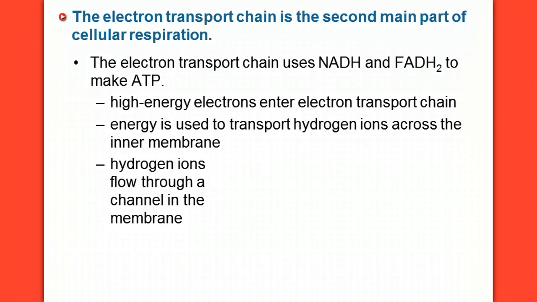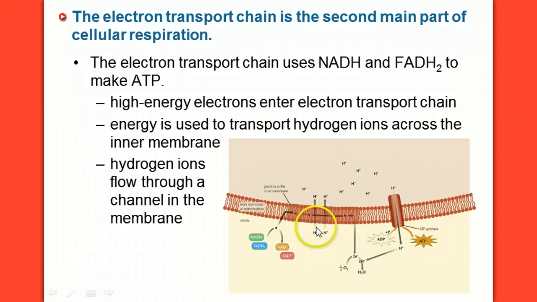The energy is used to help transport those hydrogen ions, just like the electron transport chain in photosynthesis, across the membrane to an area where there's a higher hydrogen ion concentration. That creates potential energy, and as soon as those hydrogen ions want to get out, they have to pass through that special channel in the membrane. They can't pass through the phospholipids.